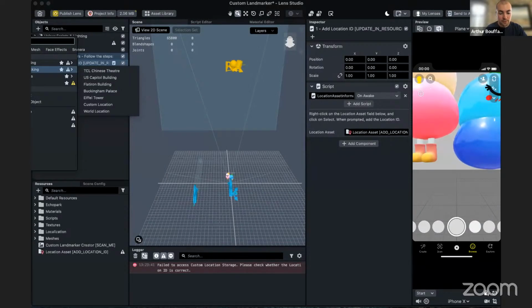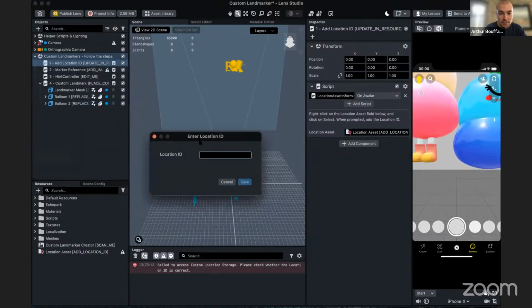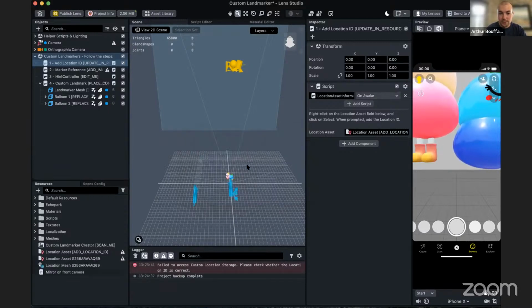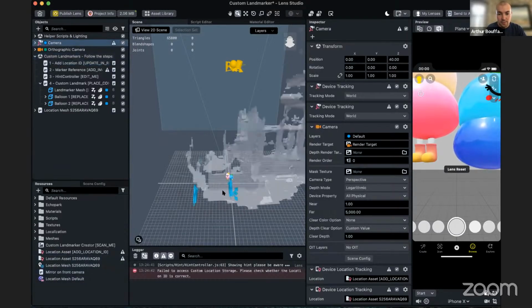So you want to go into location tracking here, which I believe is cropped. Apologies for that. And go to the custom location ID here. You will get this location ID prompt, and here you want to enter the number that you got on your phone. In this case, I will enter mine, VA269. Every number is unique. And then there you go.